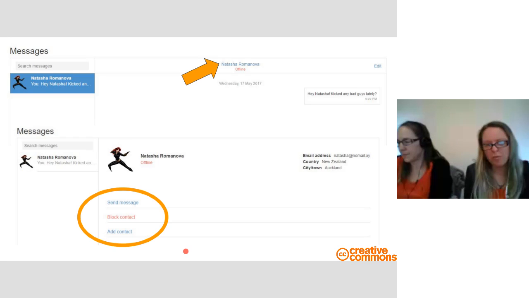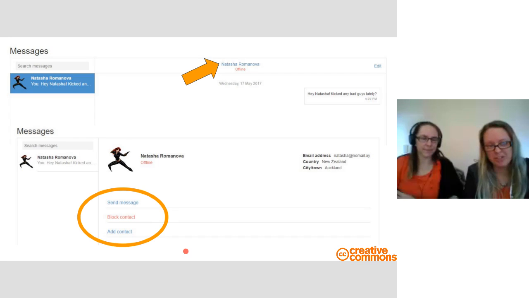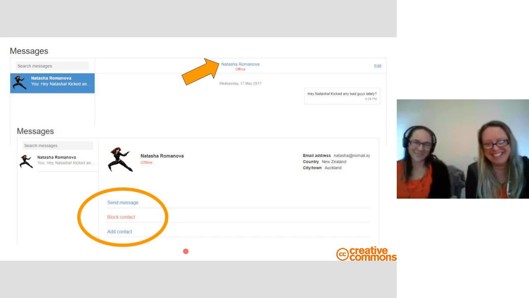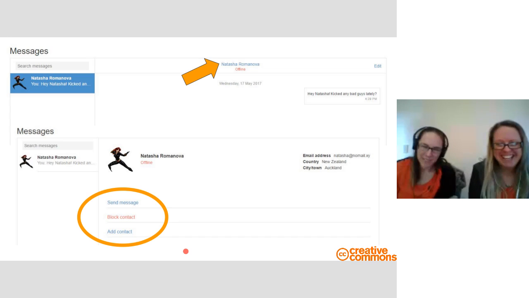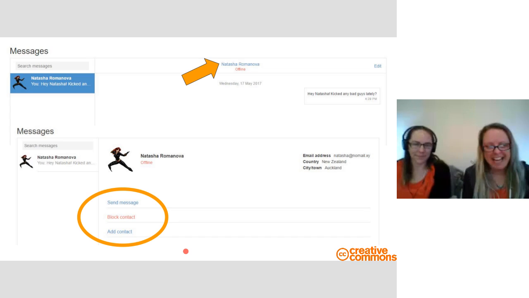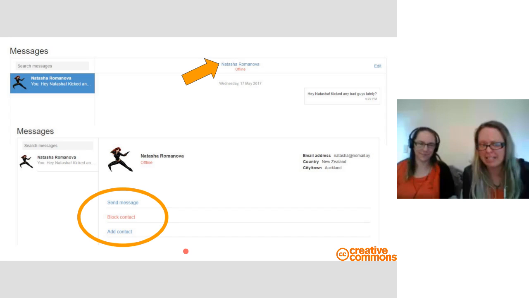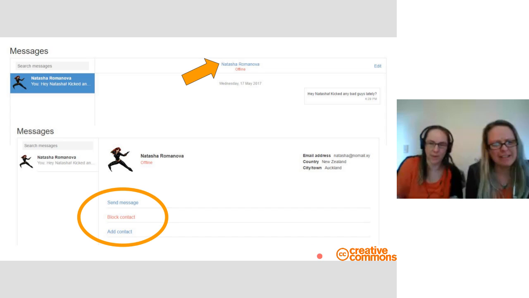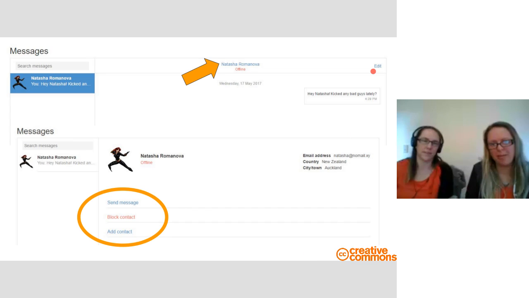Now, here's a little helpful hint for you. One of the things that someone struggled with was finding out where to add somebody as a contact from the messaging interface. I can understand because you've got an edit button over there, and clicking on their name on the left, where it's in blue, doesn't seem to do anything.